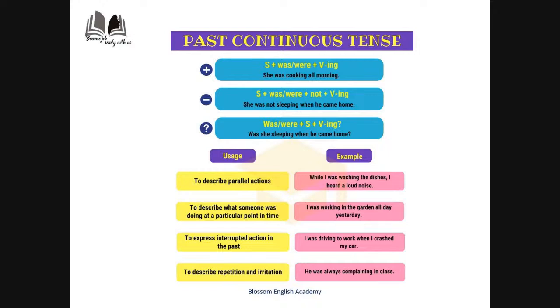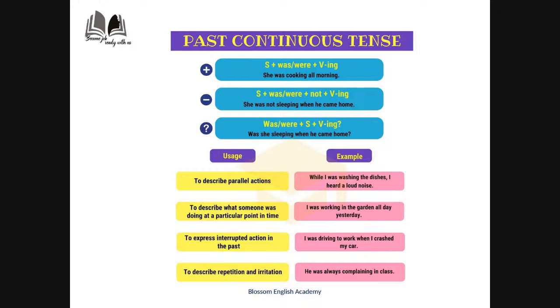And in order to form questions, it is quite simple. You just have to move the helping verb in front of the subject. So, was she sleeping when he came home? So, when do we actually use past continuous tense? When there are two actions that are happening at the same time, and in order to describe that, you may use past continuous tense.